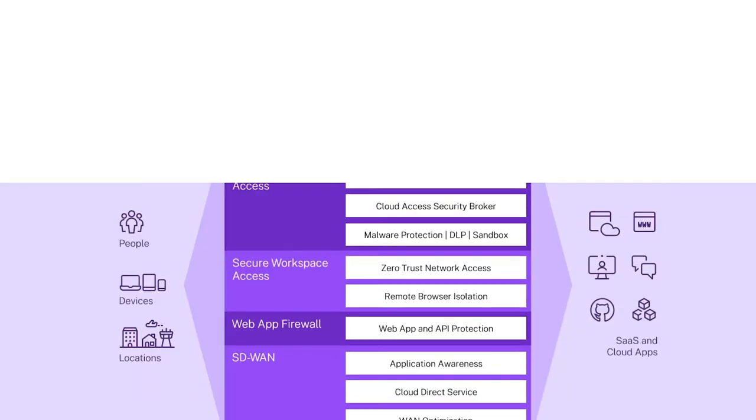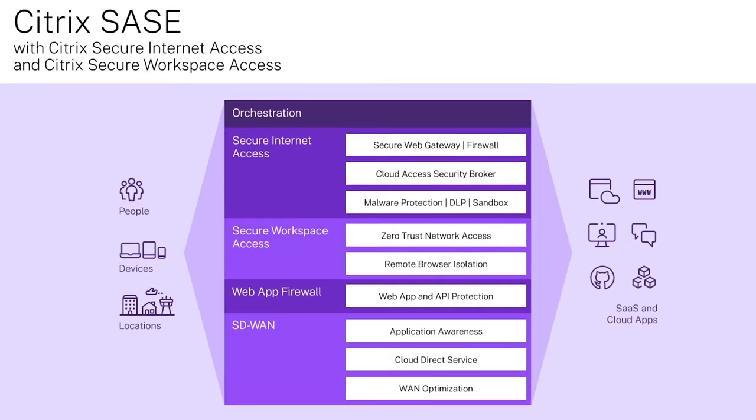As a unified security stack, Secure Internet Access provides simple, rapid deployment, automated updates for the latest protection, and deep visibility in forensics to identify specific security incidents, unusual behavior, and policy violations. Critically, pairing Secure Internet Access with SD-WAN enables you to deliver Secure Access Service Edge, or SASE. The next generation of SD-WAN solutions are application-centric with integrated cloud-delivered security. Citrix is the only solution that delivers all Gartner-defined core and recommended SASE functionality, available today.